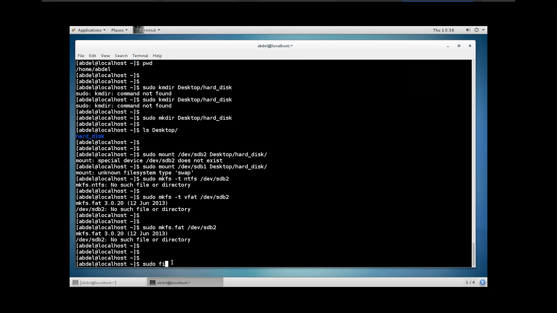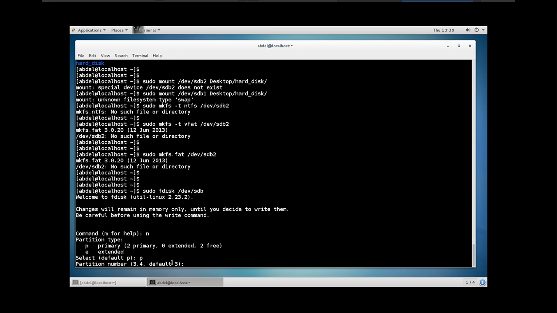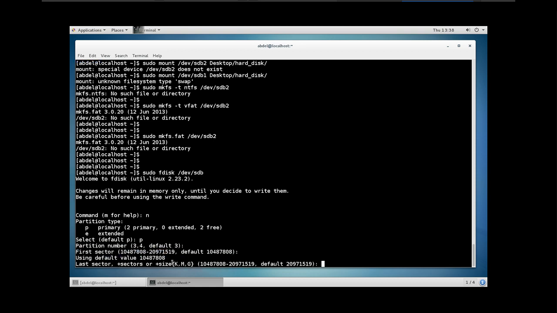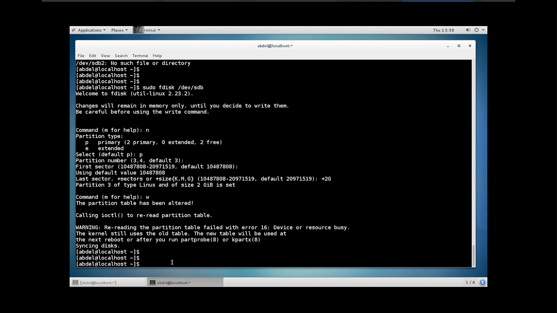So sudo fdisk, and then let's use /dev/sdb, then n. I'm going to create a new primary partition. Here we go, and the partition will be number 3, default, plus let's say 2 gig in here. Okay, and then w. Then the fdisk command -l.